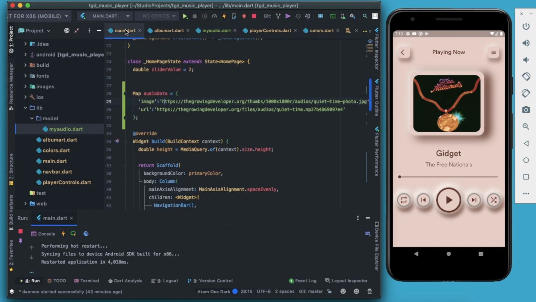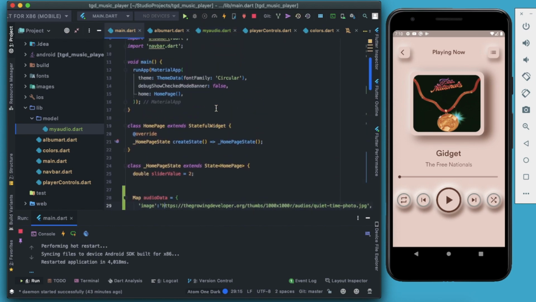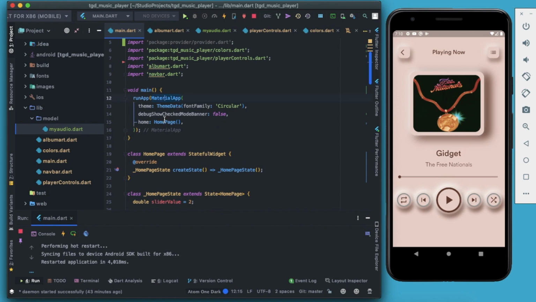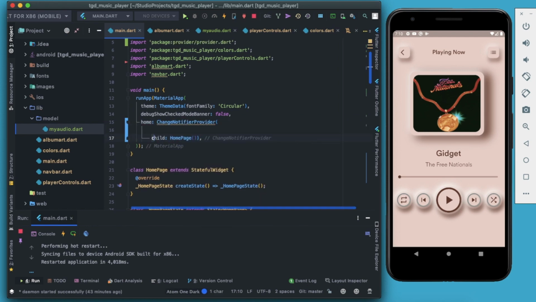Let's go to main.dart, and here in the home page, I'm going to wrap it with a widget known as ChangeNotifierProvider. Instead of this child, okay, child is fine, I have the create method.